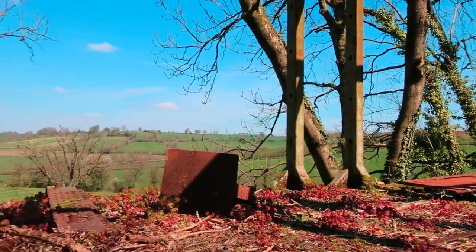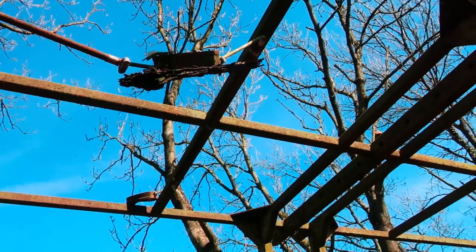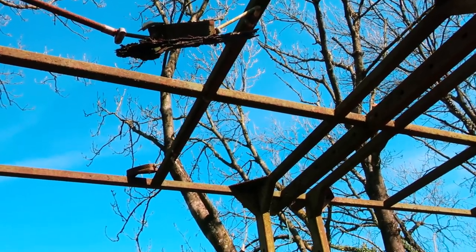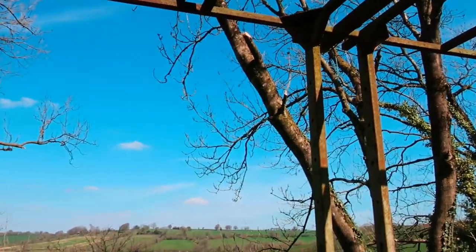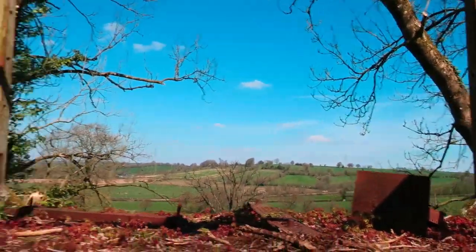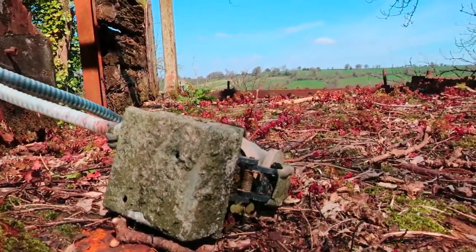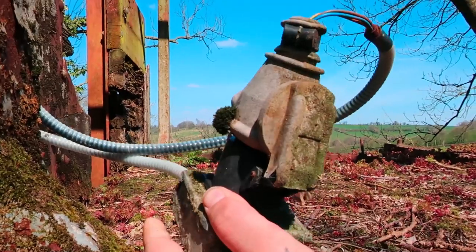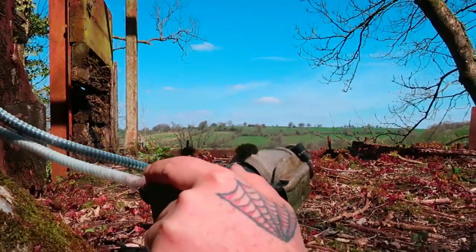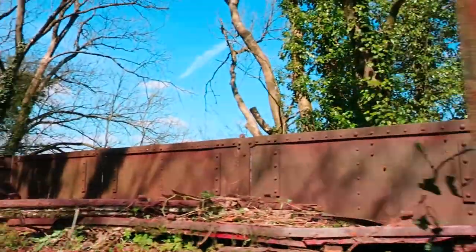So obviously this is the stuff that's fallen off the trees and started growing. Look at that hanging down there — light fitting by the looks of it. I can imagine so, because look at the new wiring there — it's all relatively new wiring. So you can tell they tried doing something with this about 20 to 30 years ago. It's all pretty brand-new connections — well, not brand new, but from the last couple of decades, about 20 years back.